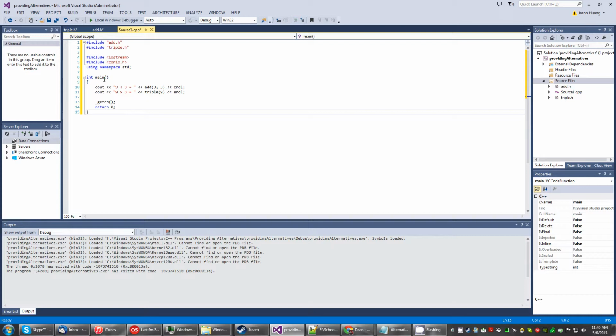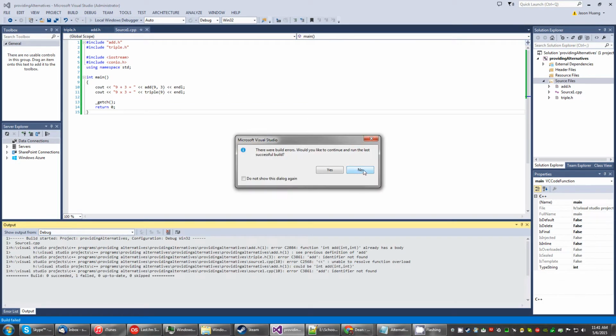And then in the main program we have a simple string, and then we're going to go ahead and call for those functions. We're going to pass two integers into them, and then one integer for triple, and run it.